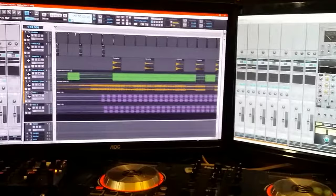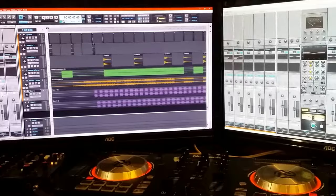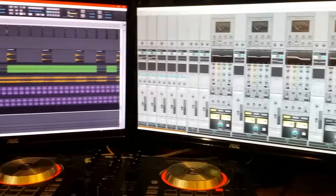But so far I've been working on this joint here for the last, what, three, four days, and I got it to a level now. Well, I started it in Ableton, I pulled it out of Ableton piece by piece, track by track, part by part, and pulled it into Sonar X2. And I began to mix it, and I'm using mix bus compression.